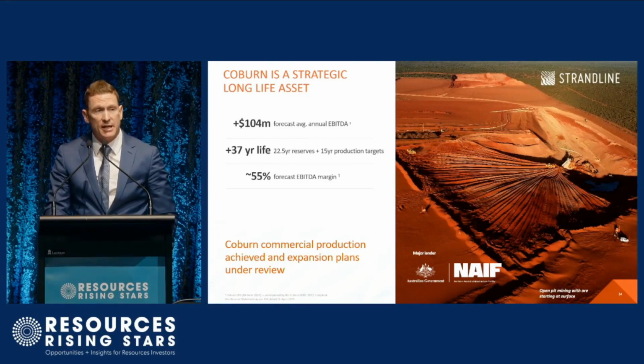We are studying an expansion case already. And I didn't actually contemplate that when we were considering this asset, but now that we've been in mining for 4 or 5 months and some serious mining, the ore body's reconciled very well with what our assumptions were, both in grade, the assemblage of the mineral there, the slime content in the deposit, the oversized material in the deposit, just where we thought the mineral was going to be, that's where it was. So that's created a fantastic foundation for us and confidence level to move to bigger and better things with this asset.